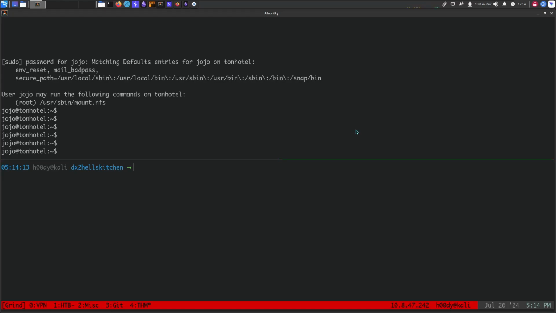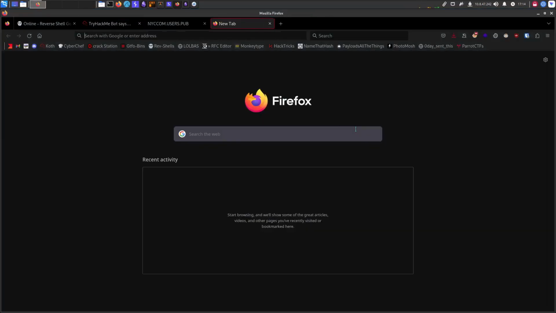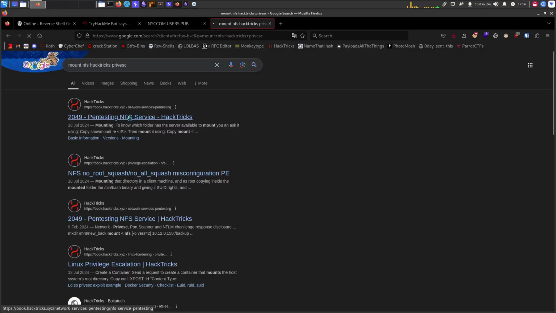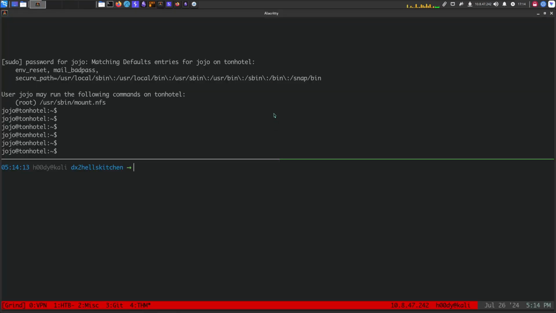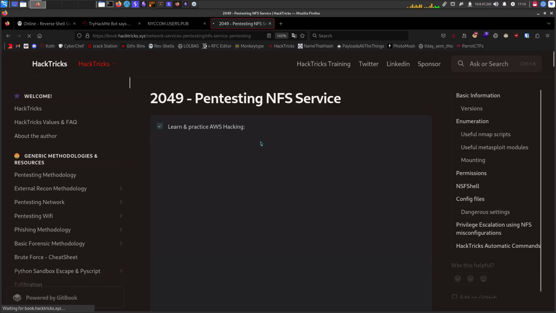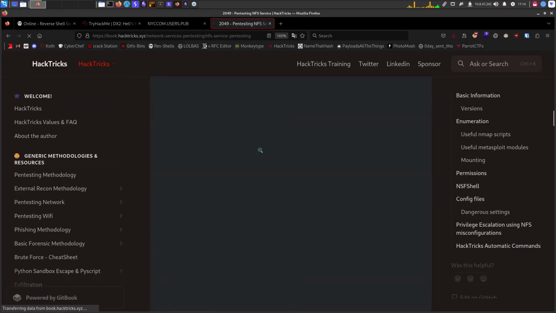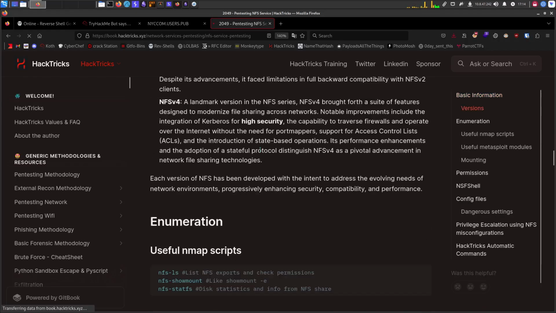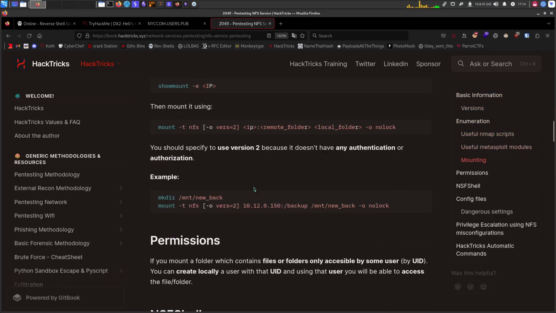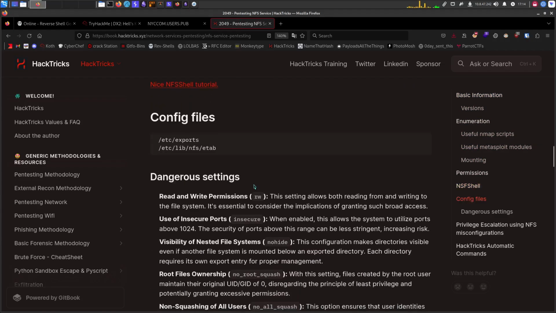So we can probably get PrivEsc, and let's see if it has a mount NFS HackTricks PrivEsc page. It definitely does, but we can do it by Google searching and setting up an NFS share on our box.